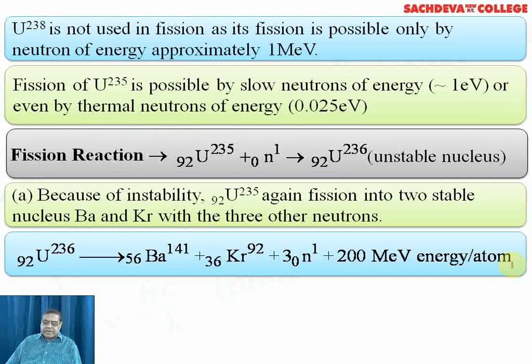The point to understand is that the 3 neutrons move in different directions because their momentums are different. However, out of these 3 neutrons, 2 neutrons are used for chain reaction and 1 neutron gives rise to the thermal variations. In the case of barium and krypton, it is not necessary that we get 141 and 92 as the mass numbers. Sometimes we get 56 barium-138 and 36 krypton-95. But 3 neutrons are imminent. They are to be formed.